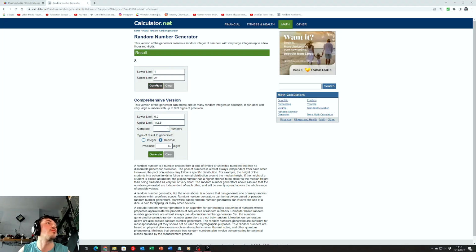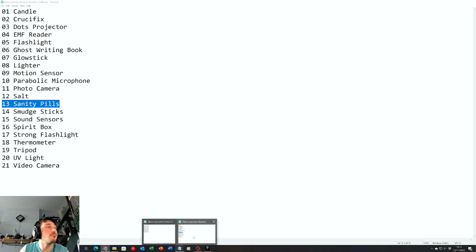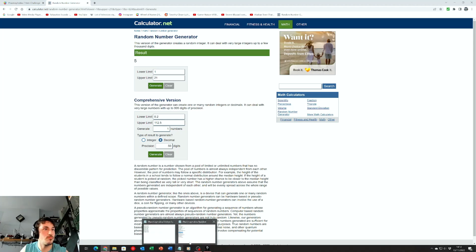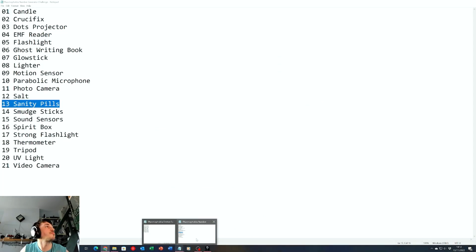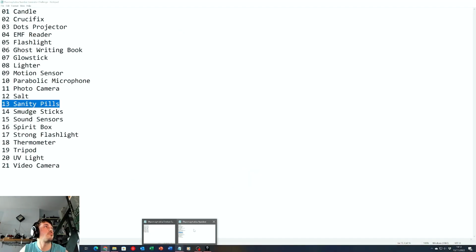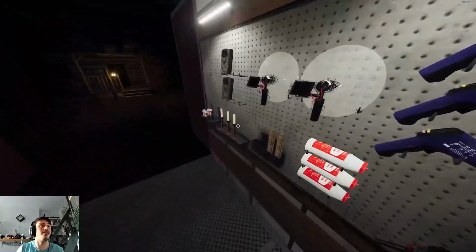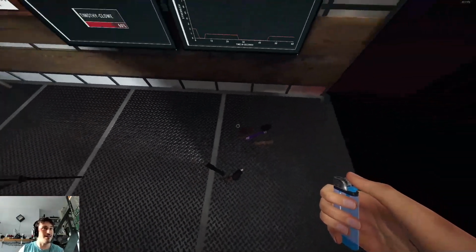We can now do another three rolls. Generate. Six! I think that's a re-roll, isn't it? Yeah, that's a re-roll now. Five. Re-roll. Nine. Another motion sensor. Eight, another lighter. One, another candle. So, we have now yet another candle, another lighter, and another motion sensor.